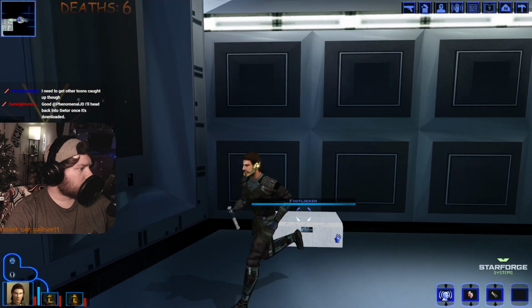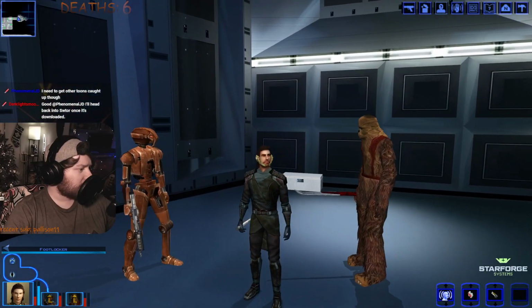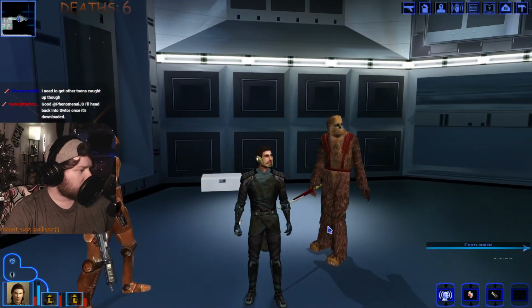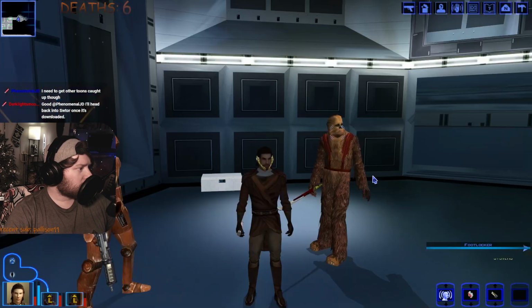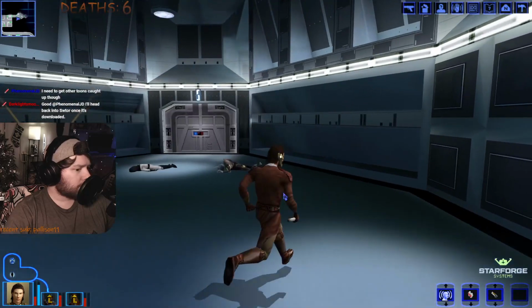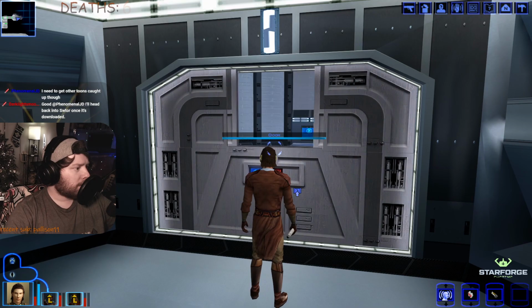How do these robes look? See, they look green. It's meant to be black, but it looks green. It just doesn't look right. We'll keep the brown. Brown looks good. Maybe there's evidence beyond this door.